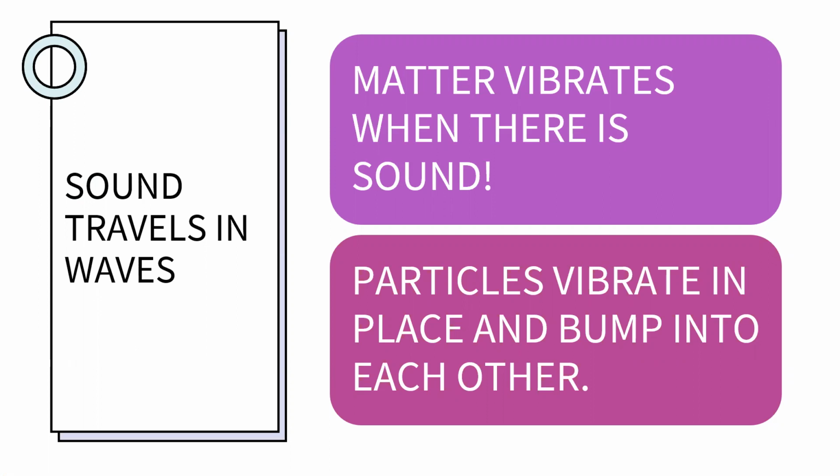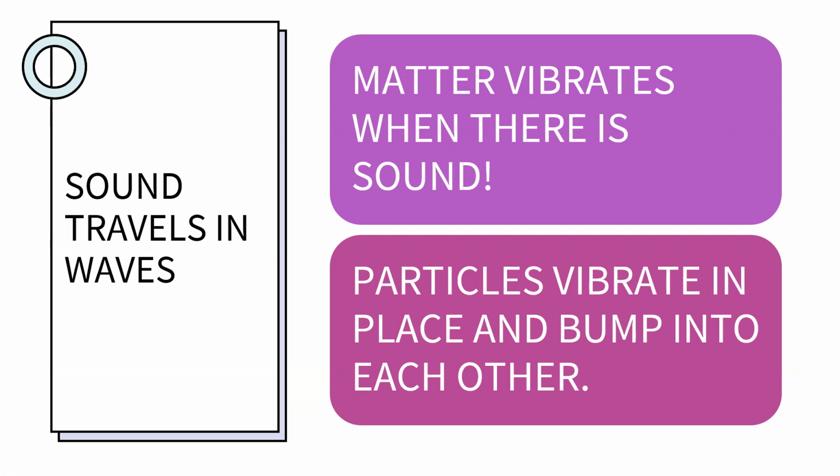Matter vibrates when there is sound. So no matter what kind of sound is being made, whether it's traveling through the air or traveling through the floor, wherever it may be, you always notice that when you hear a sound, something is vibrating. That means that sound has a wave, and waves tend to shake things as they come towards your eardrum. It's really important for you to understand this.